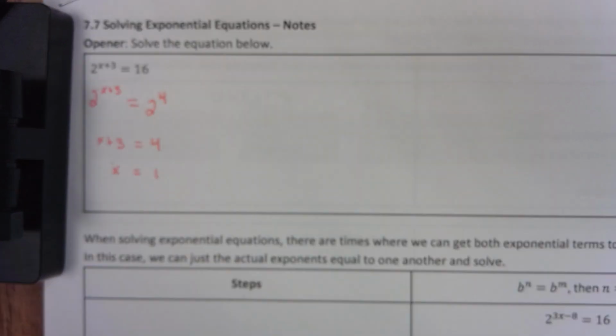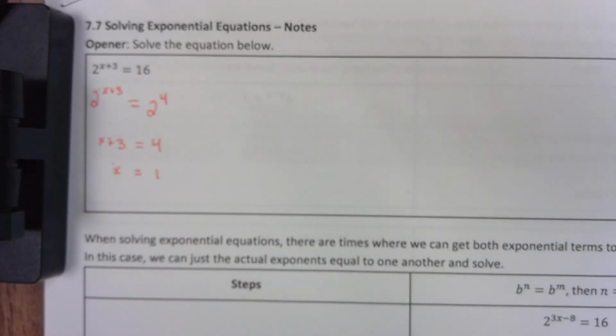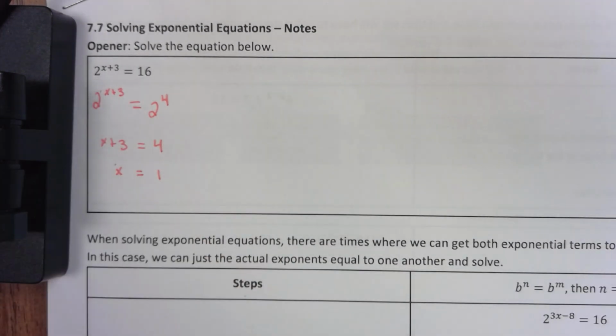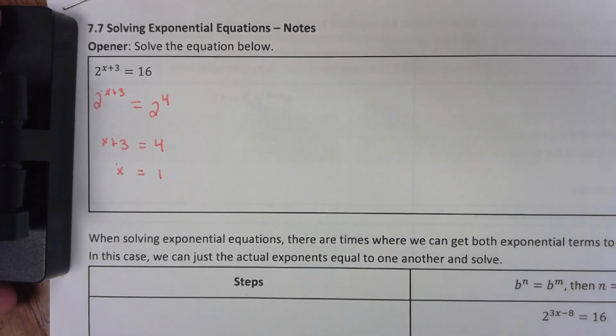And I can check this, right? If I plug 1 right back in, 1 plus 3 is 4, and like we just found, 2 to the power of 4 is 16. Okay, so this is one way of how we can solve exponential equations. And one thing I just want to point out here is this is exponential when the variable is the exponent. So when we need to find the exponent as a variable, this is one strategy to do that. And we're going to actually jump into this a little bit further.